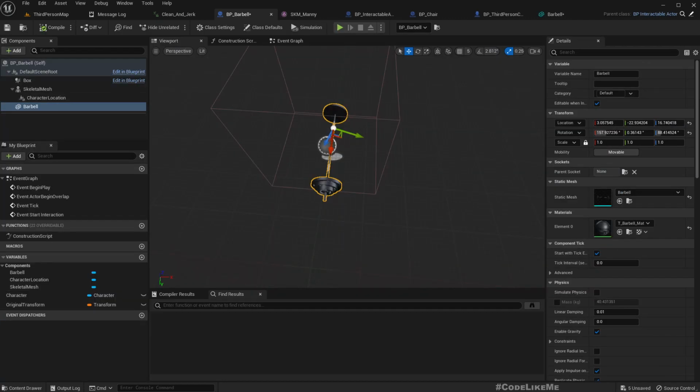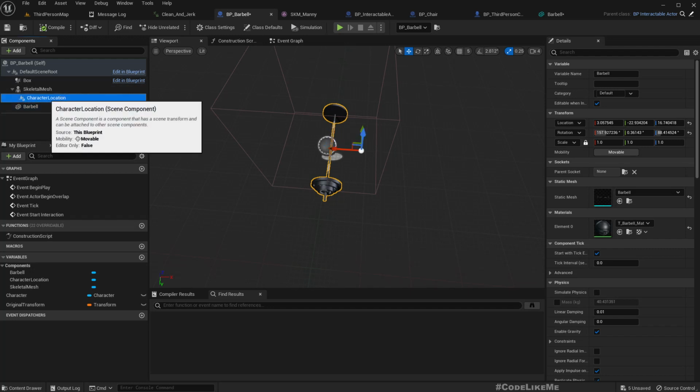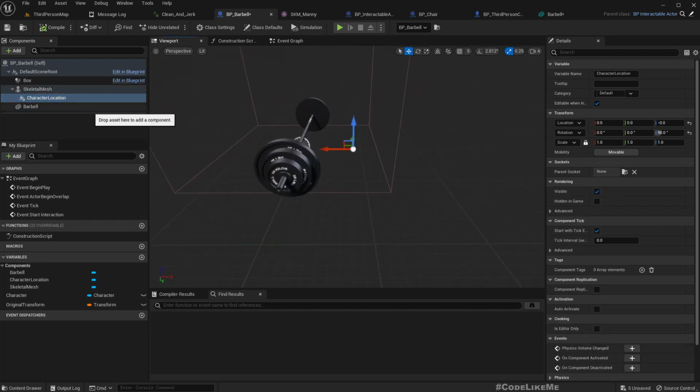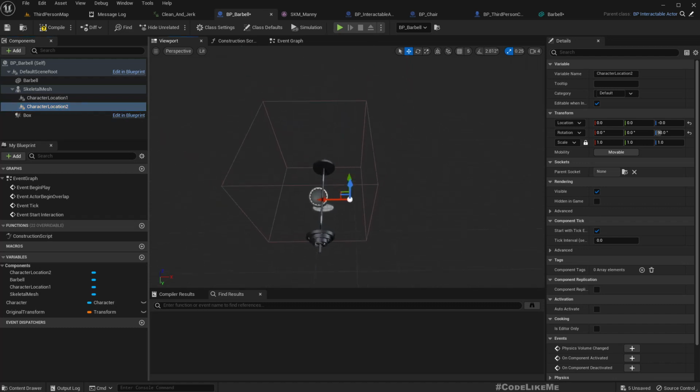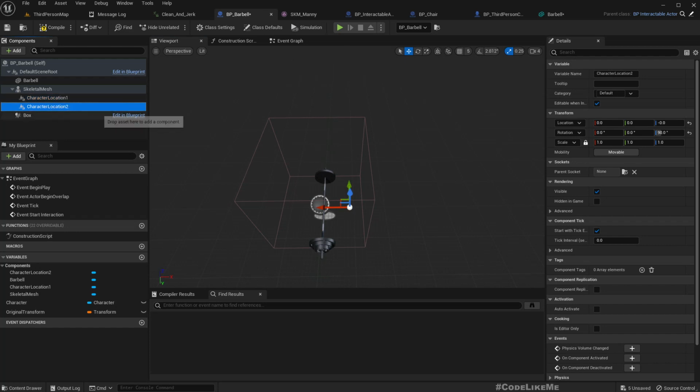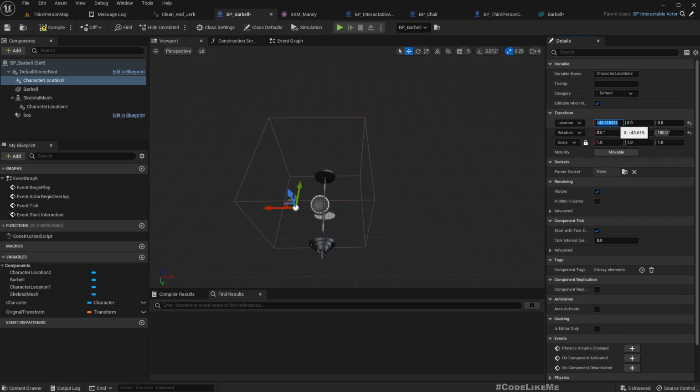So we have character location, let me call it 1, and duplicate it, and character location 2. So this basically I'll move it to the other side.